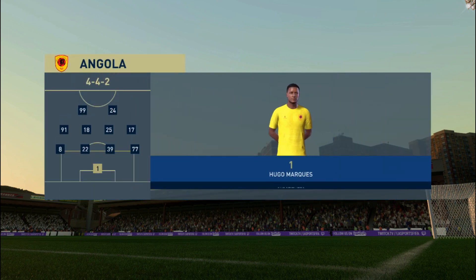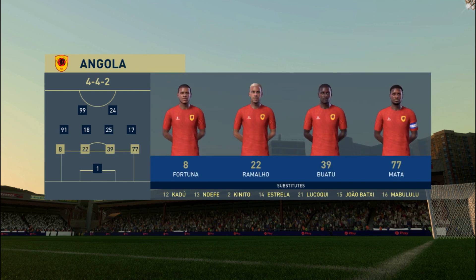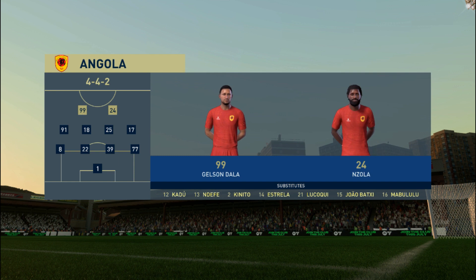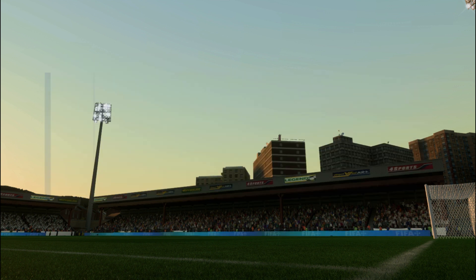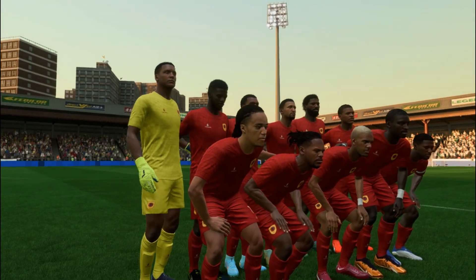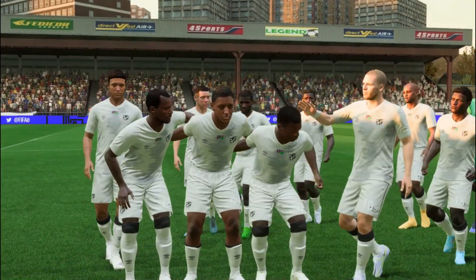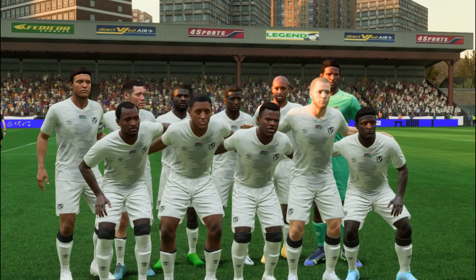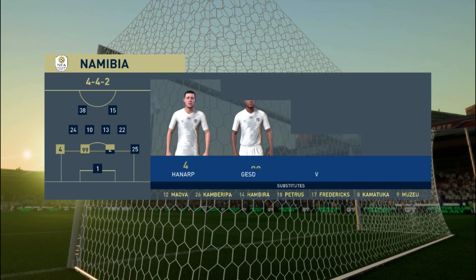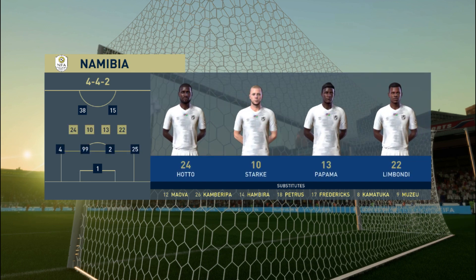This is the lineup for the home team. Well, this system gives them a good defensive base — a well-drilled back four, a solid midfield with wide players tucking in, and two forwards who can press the ball. But does it provide enough fluidity going forward? I'm never sure. And this is the initial eleven for the visitors today. Well, it looks to be the same system here, so it's just a case of which team presses the ball better and which team can get their wide players into more advanced areas. There are some good match-ups here.